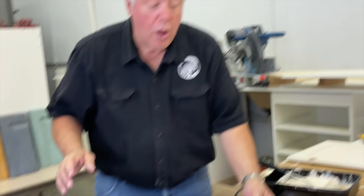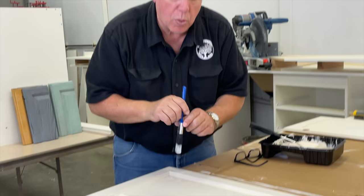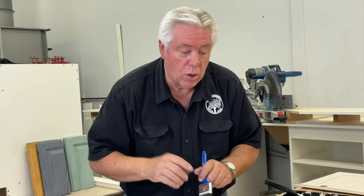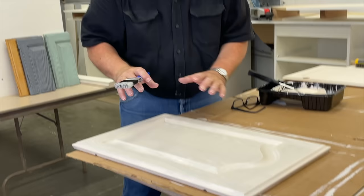Okay, we just completed putting our second coat of primer on. You notice that I used the brush, went over the whole thing with the brush. That's so we could brush the paint down into the grain that we wire brushed out, but not leave any additional paint in there, so that we fill it up and don't have room for our glaze to hold in the grain. I think we're about ready now. We're going to let this dry, give it a sand, and then we're ready for glaze.